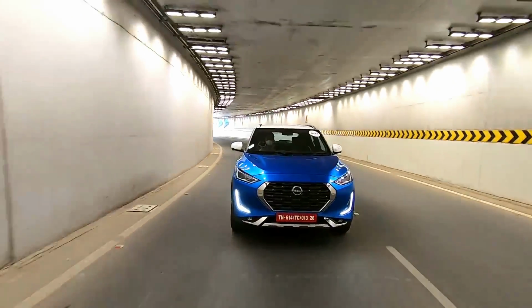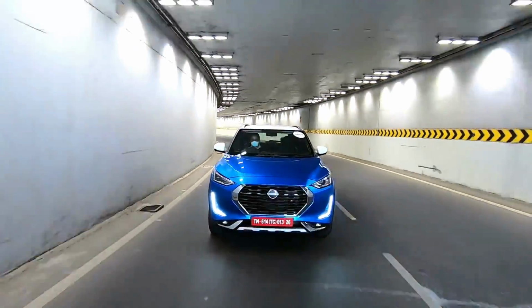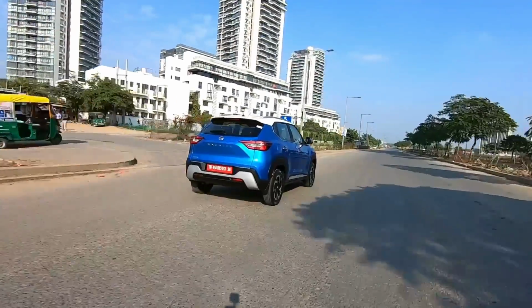The base version is quite affordable, but it's really the turbo version that you should be going for. The turbo, especially with the CVT, costs you about 10.5, 11 lakh rupees, top of the line version on road, and that's the one to go for because it's good to drive. It has a good amount of kit, and definitely when you take it out on the road, you will feel like you spent your money well on a car. Every penny is worth it. It's got a spacious boot as well, and definitely it's a car you should keep at the top of your list if you're planning to buy any kind of car. The Nissan Magnite has to be there.